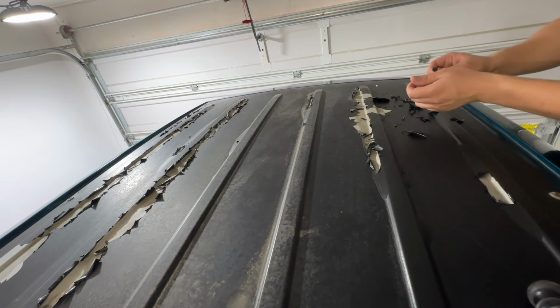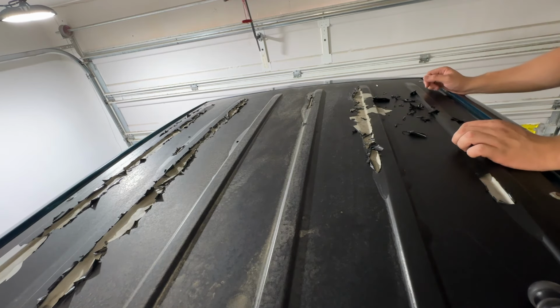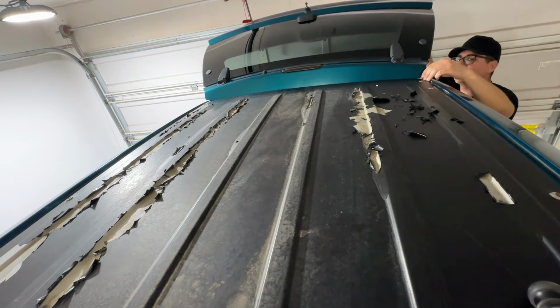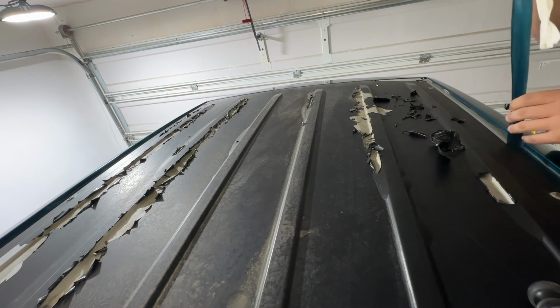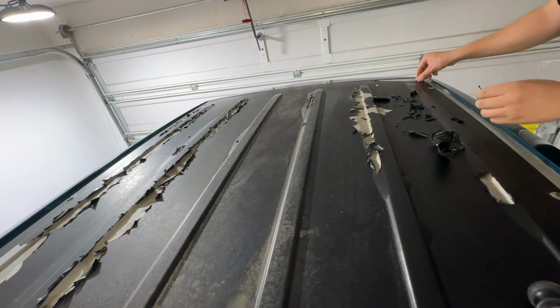Yeah, so if you start seeing your vinyl get cracked or discolored, definitely start planning on removing it, because if you don't, you're gonna be struggling like me. So we do have an inlay in this section. Yeah, I'm gonna have to replace this anyway, so I might as well take it off. You saw how that vinyl wrap just ripped off easily in one piece? That's how wrap should come off.